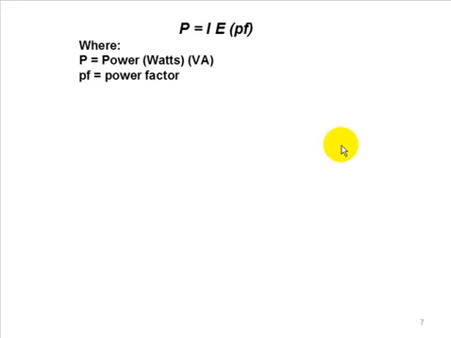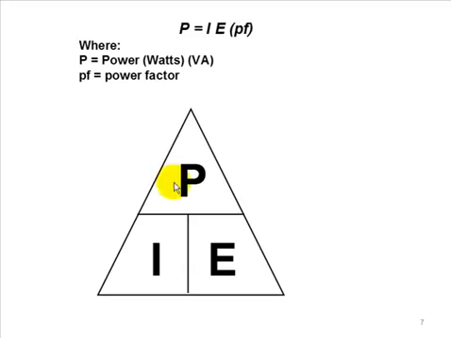So E over IR. The other thing I write down is P over IE. Now a lot of the books will state it the other way: P equals E times I, not I times E. Me, it's easier to remember PIE. And I need all the memory devices I can get. So, if I want to know P, which is power, watts is power, and what is watts? Power is volts times amps.